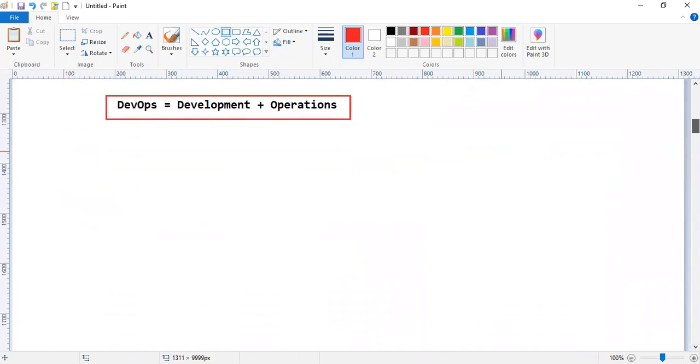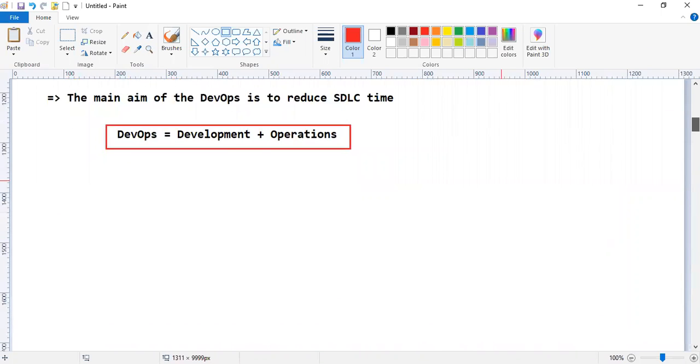Now, can we say that Devops is promoting Agile methodology in the market? Can you say why Agile became more successful? People are using Devops culture in the Agile methodology. That's why people are able to release the project to the clients quickly in multiple phases. Development and operations teams are working parallelly and we are delivering the project to the client quickly. How can we make sure that development and operations will happen parallelly? By using Devops tools, by using Devops culture.